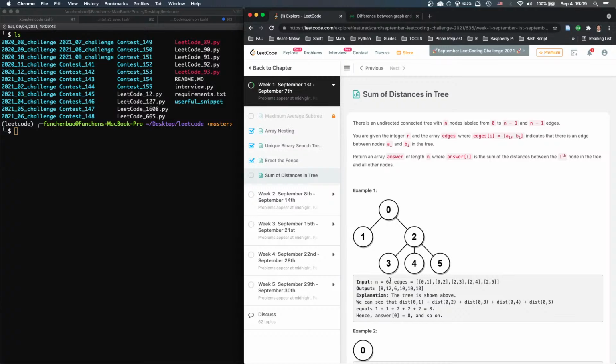If we don't keep a list for individual, how do I know the distance between 3 and 1? Because to know the distance between 3 and 1, I need to know the distance between 2 and 1, which means I have to keep the distance between 2 and 1. I cannot just have the sum of the distance at 2 and all its ancestors, because that's not going to work. I need to know the distance from 2 to 0 and 2 to 1.